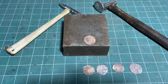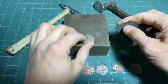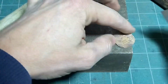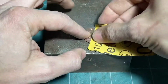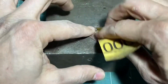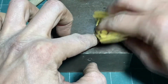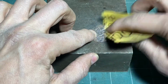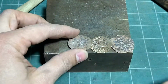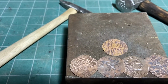All right, let's put some detail on these bad boys. So I'm going to take the 1000 grit sandpaper and just scuff them up a little bit. And the way that I did this was I took the detailed side to the butane burner again, just in order to get some char, so to speak, because I don't really have like a chemical means of etching the copper or really contrasting the detail that we just put on there with the hammers. And so I'm going to go through with these and give you a little side-by-side with the checkerboard and the curves, the bubbles, the leopard, and the flat bit. And then we can give you a little detail with a close-up.